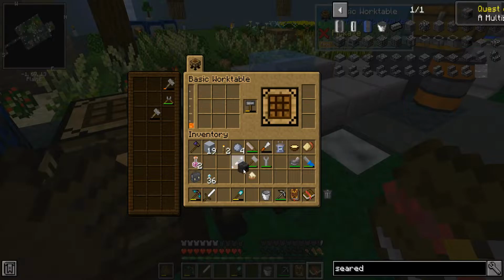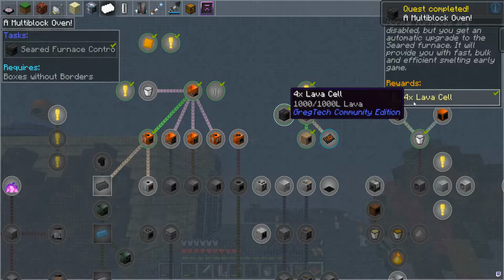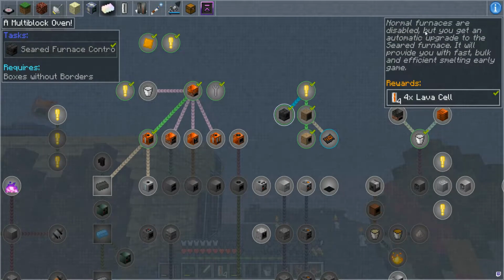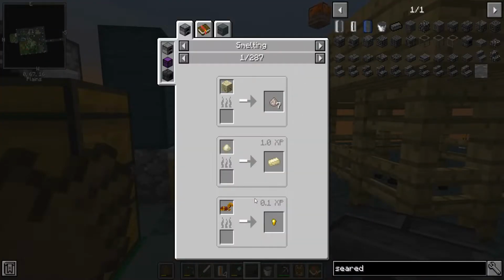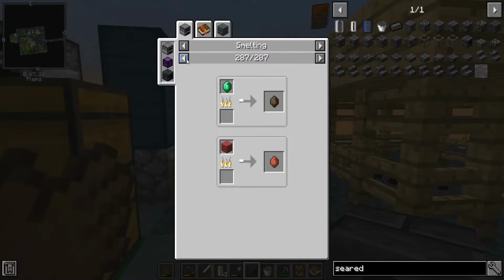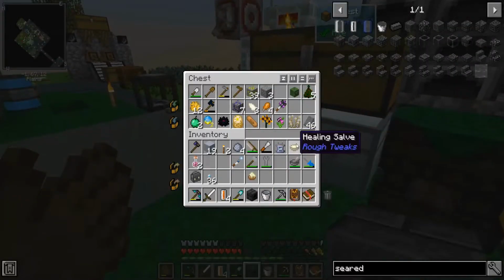Found it. Seared furnace controller. There you go. There's another quest. We are jumping through some quests lately. So we now have a seared furnace controller. I haven't set up a seared furnace before. Normal furnaces are disabled, but you can get an automatic upgrade to the seared furnace. It will provide you with fast, bulk, and efficient smelting early game. So this guy can turn stuff into stuff. I've never set one up. I'll have to read the Tinker's book, I think, to set one up.